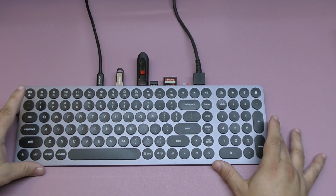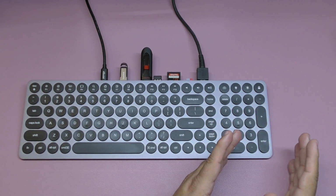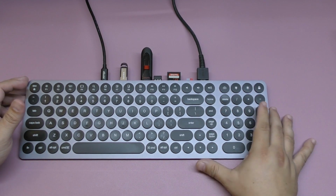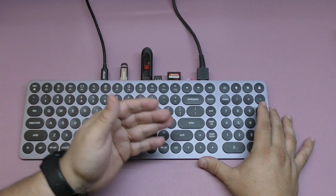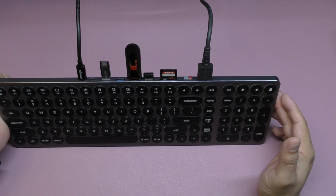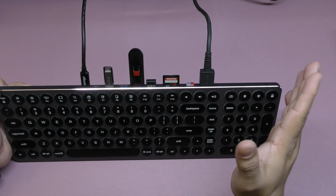That's why I did accept to do a video for you guys, because this is something that a lot of people who are buying a computer or thinking of buying a computer are going to be encountering situations where, man, my computer just has 2 ports, 2 USB-C ports, or 1 USB-C and 1 USB-A, and so on. And this is what this keyboard is meant to solve. I don't know why, but lately a lot of computer companies are taking away the SD card, which kind of sucks.